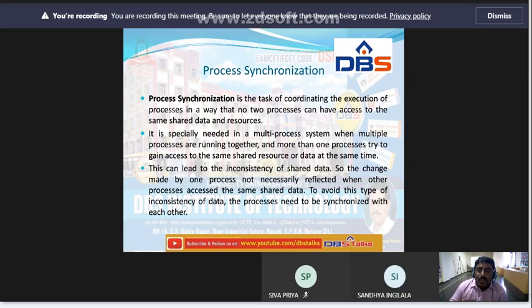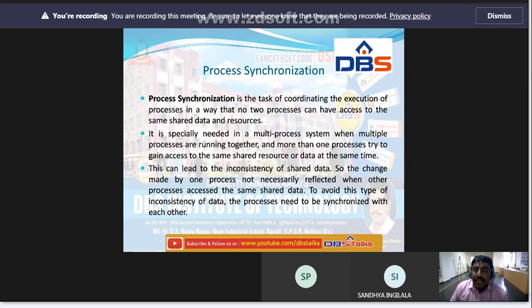This problem comes into existence when there are many processes and only one common shared resource. It is specially needed in multi-process systems, when multiple processes are running together and more than one process tries to access the same shared data resource.